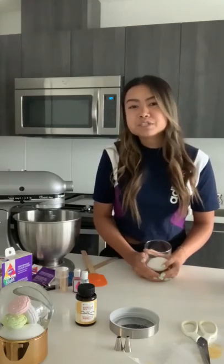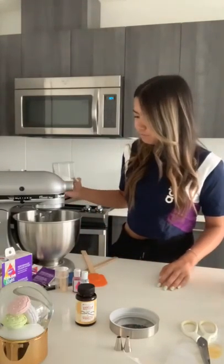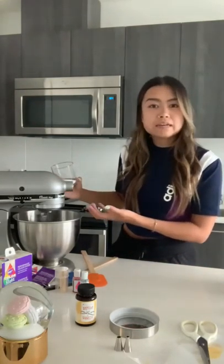For today I'll be making two different styles of macarons: one just a basic color for beginners, and I'll also be doing a marble effect using food coloring to get nice swirls. By now the meringue is getting really frothy, starting to look white and opaque — so this is really good.